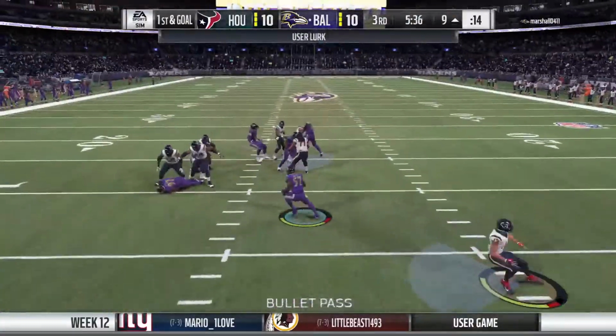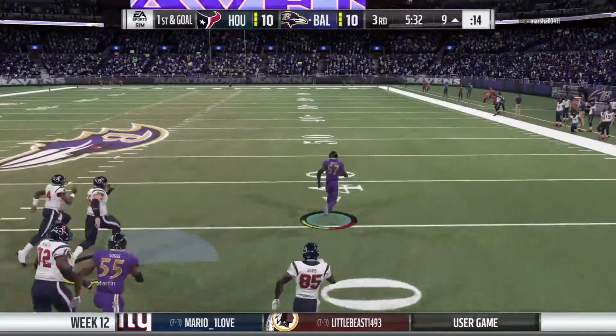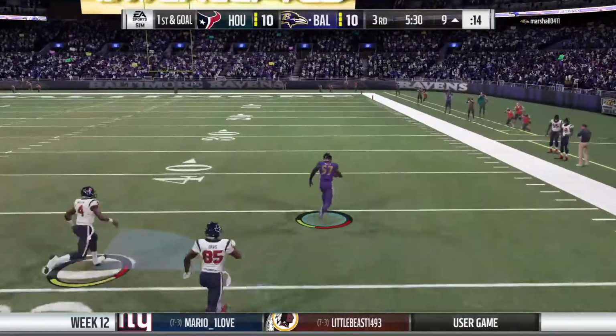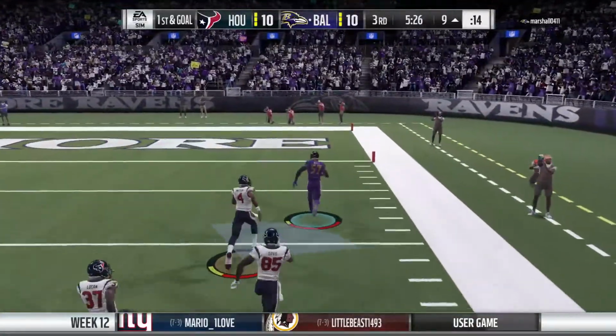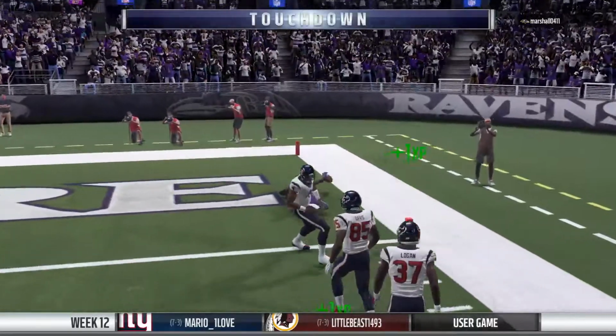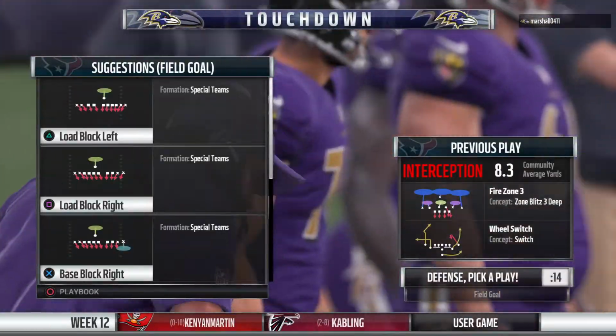And he fires one that's intercepted. Picked off by the linebacker, C.J. Mosley. He's at the 50, the 40, the 20, 10. And he will bring this back. It's a pick-6 and a Raven touchdown.